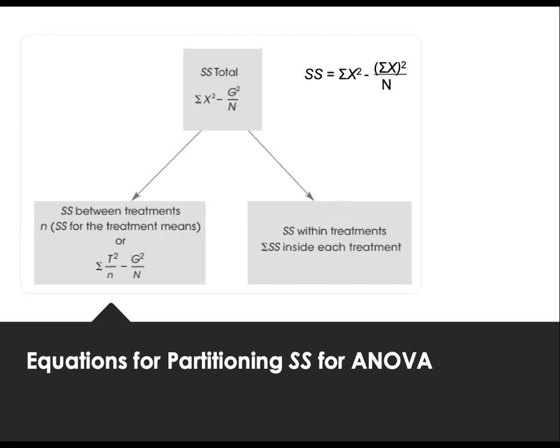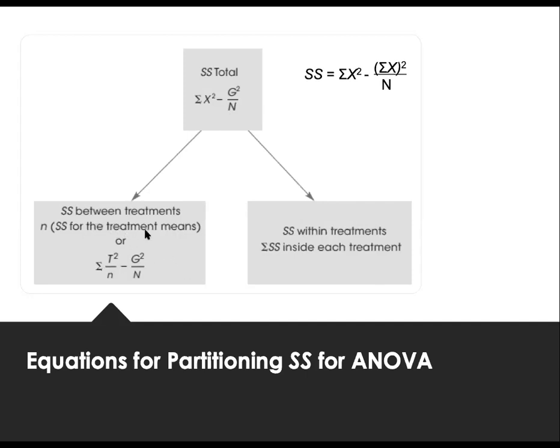And so what you can do is plug in the numbers that we've already calculated into this formula. So if you remember on that slide with the table with mean and sum of squares and G and K and N, you're just going to plug those numbers in. So we already calculated sum of x squared. We already know G. We'll just square it. And we already know N. And so we can calculate sum of squares total.